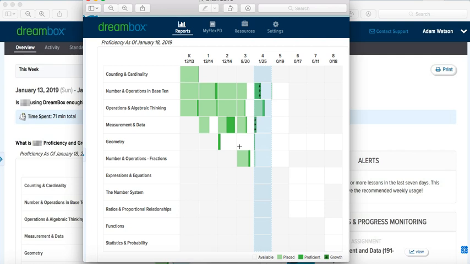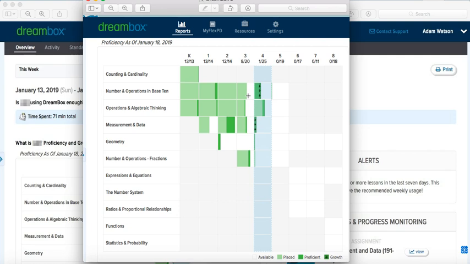If a teacher looking at the student's progress says, you know what, I'd like to nudge them a little bit more, I'd like to address this area that's a gap, it's a perfect opportunity to do an assigned focus. And I'll come back to this with the same idea. Yes, Dreambox is an adaptive learning system that thought that for numbers and operations in base 10, the student had shown enough proficiency and lesson completion that it let them jump to the next grade level. But at any point, if you want to manually and personally assign some of those lessons that you think they should have gotten, that's absolutely an opportunity for you as a teacher to do the assigned focus lessons inside of Dreambox.